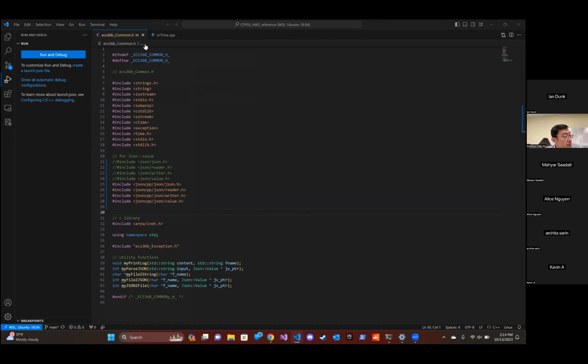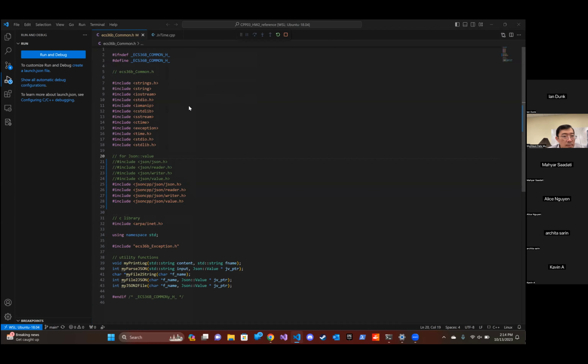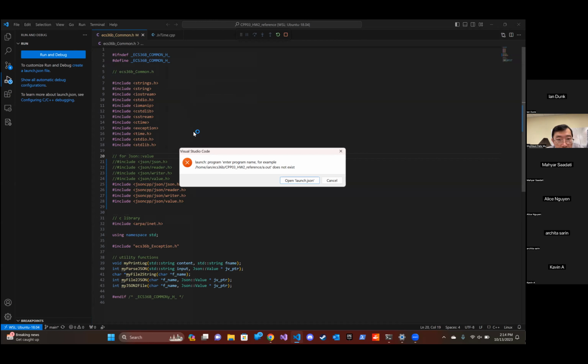No problem. So I've changed the lines of code. This was told to me that the files were moved. Right. Yeah, WSL, depending on how you set it up. Yeah, JSON CPP, that's fine. Okay. But when I click run and I click run without debugging, it works, and then I get this error.